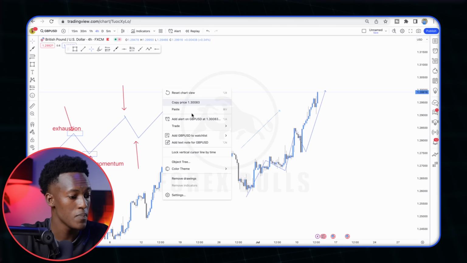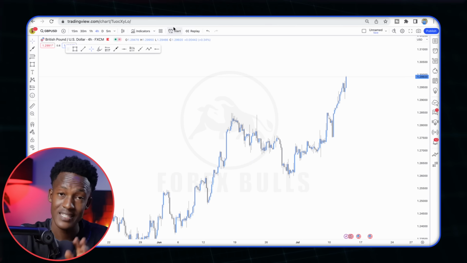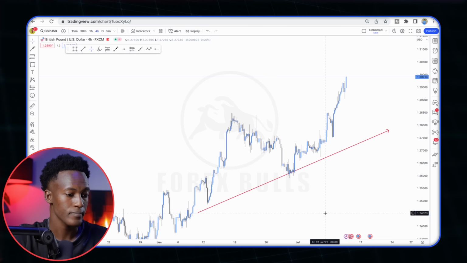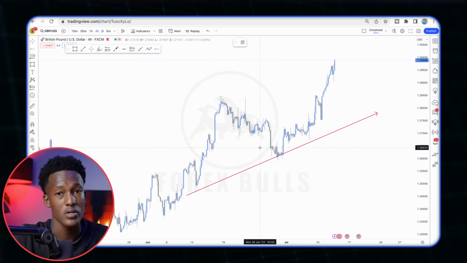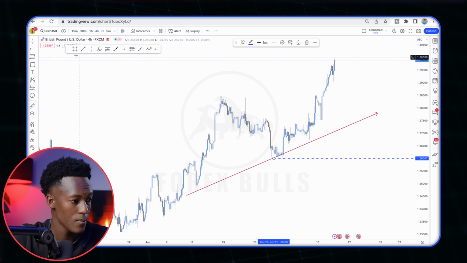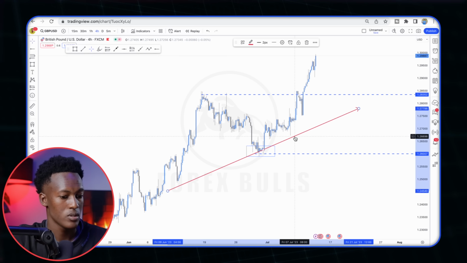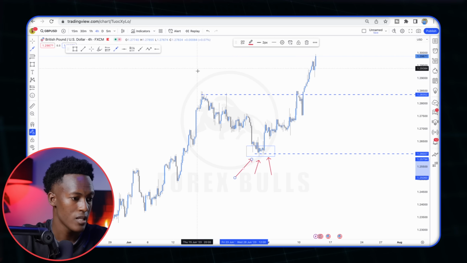Now let's go back to GBP USD and then see what was happening. So obviously by looking at it, it's an uptrend. Okay, we have a beautiful uptrend. There we go. And now what do we have to mark out? We just have to look at the most recent key levels. Now we are going to mark out this. We have this point here, and then we can also have this one here. Okay, let me just delete this. So now we have two levels. Let me go ahead and just show you. So we have this point here. Okay, then we also have this.